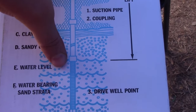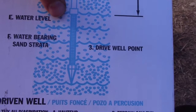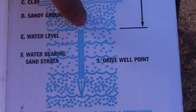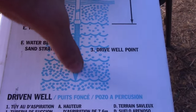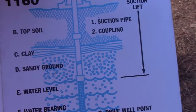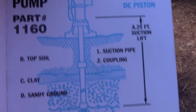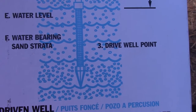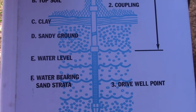Then we started hitting water inside something called the water-bearing sand strata. And we stayed in this about 10 feet. So 10 feet's in the strata, and the other 10 feet is everything else. So just to give you an idea, that's what you're trying to do. You're trying to get down to this water-bearing sand strata. And you should be good.